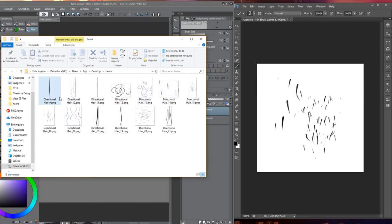So yay, we're going to lead that one. And we only have 13 left. Hopefully in the next stream, or with each stream, we're able to go a little faster, and we should be able to get all of this done. Then you pretty much have all Aaron Blaze's hair brushes ready for your Clip Studio Paint program, which is something I really want, because I love Aaron's brushes, and I've been super lazy about translating them from Photoshop to Clip Studio Paint.